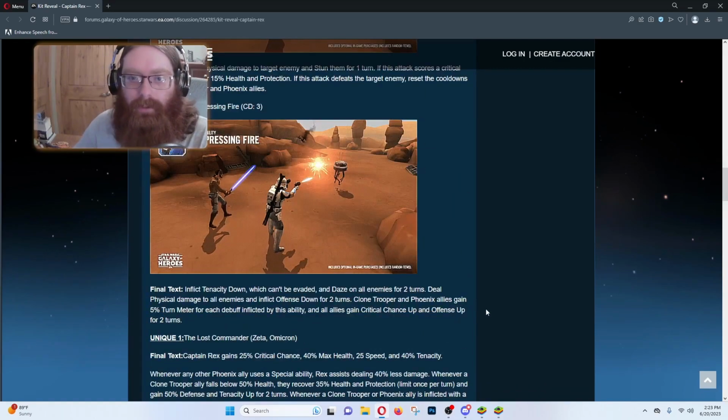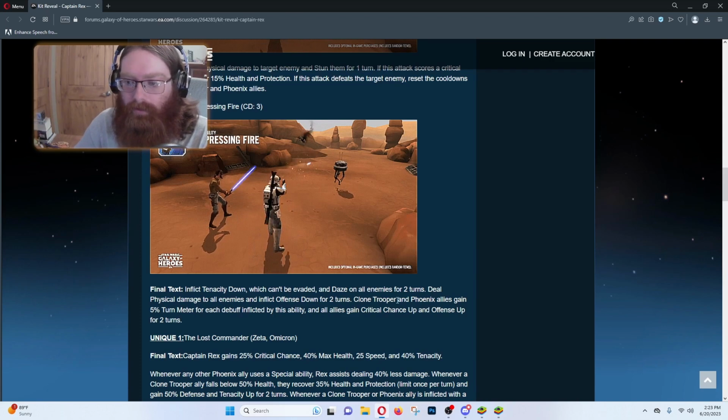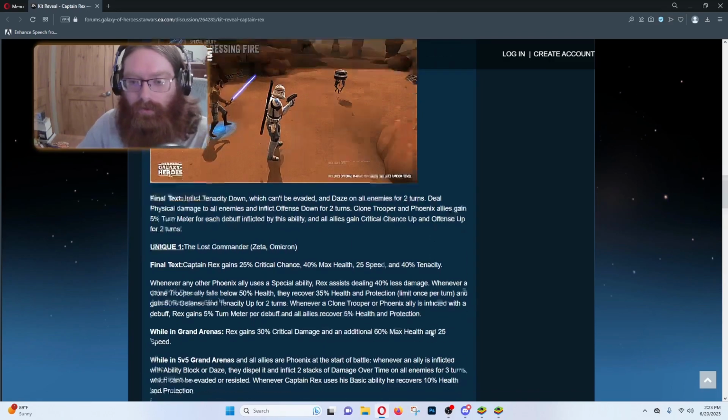Suppressive Fire is his other special. It's an AoE with a 3 turn cooldown. It inflicts tenacity down and daze on all enemies for 2 turns, and it deals damage and inflicts offense down for 2 turns. Clone Trooper and Phoenix allies gain 5% TM for each debuff inflicted by this ability, and everyone gains crit chance up and offense up for 2 turns.